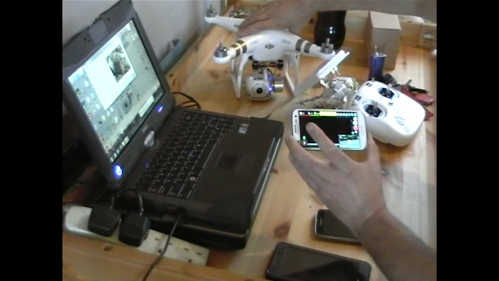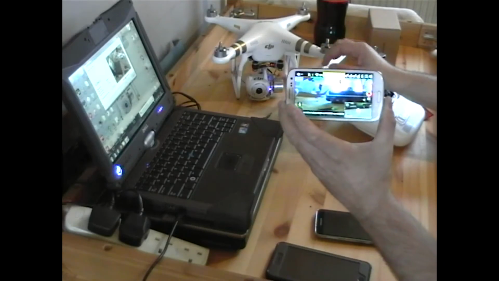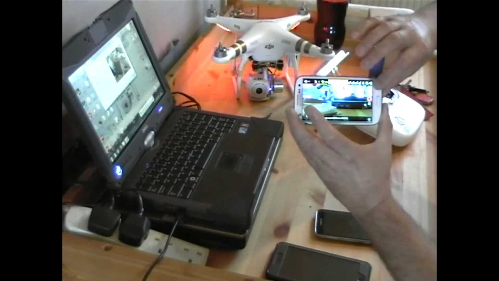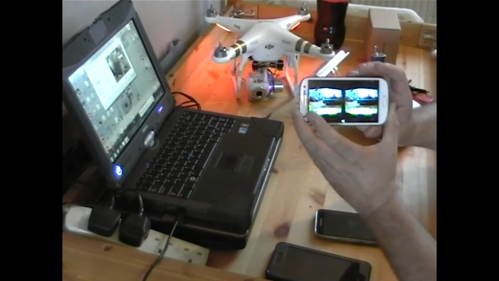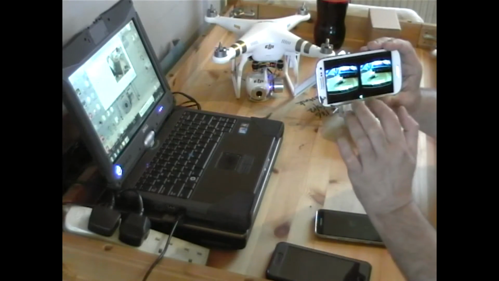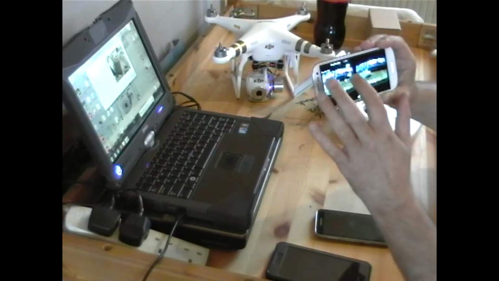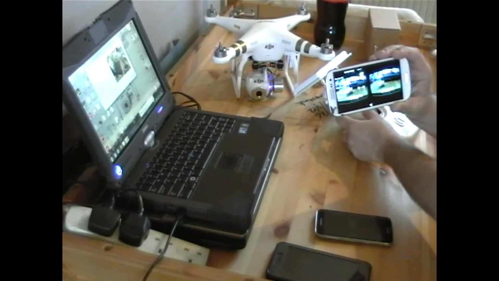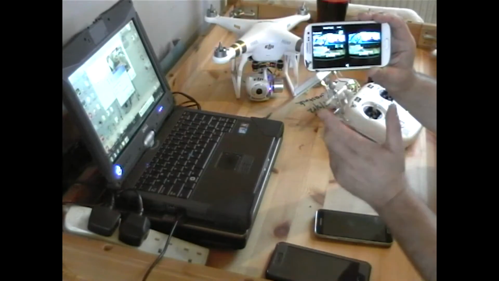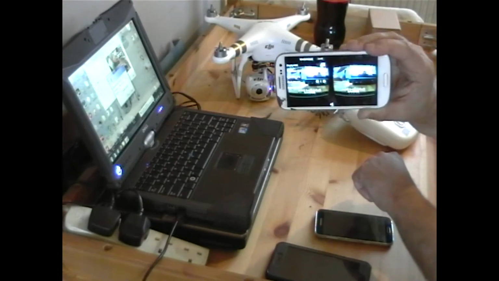So as you can see now, the quad shows. There we go, so you can see on the phone what the quad sees. So, as I said, if you simply touch a pair of glasses, that is because there's an option for head tracking, which is there. I'll just turn that off. Put the camera back in the position. There we go. So what it does is it splits the screen like this, and you can see what you do then once you've got the split screen like that.